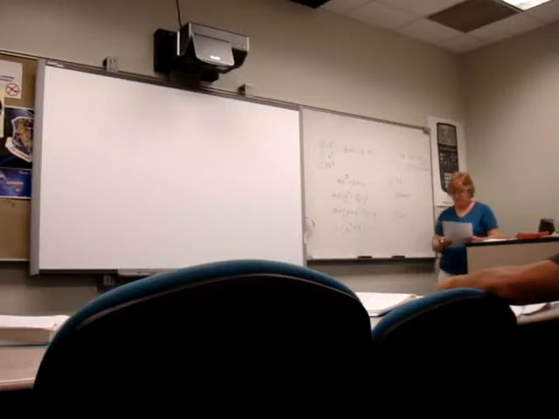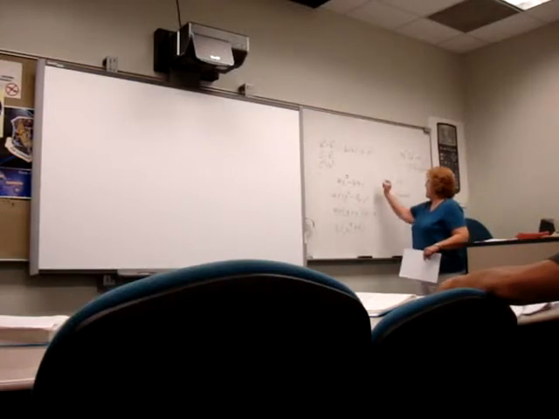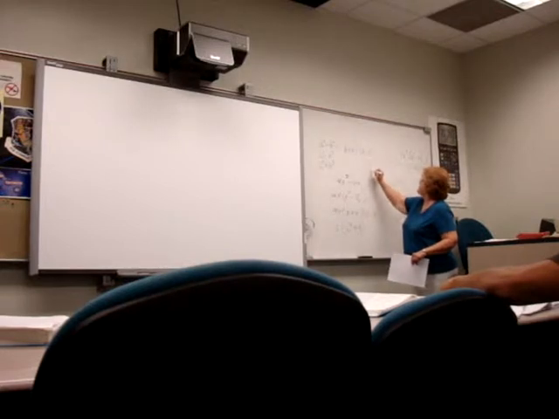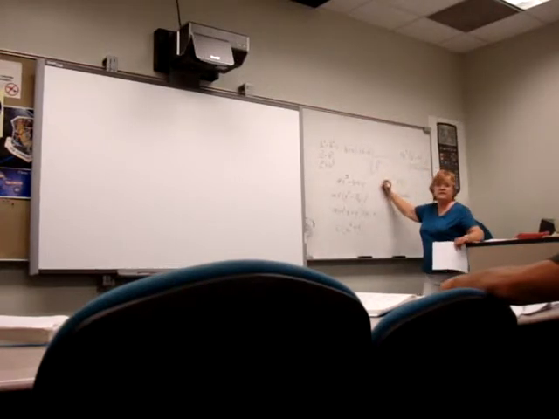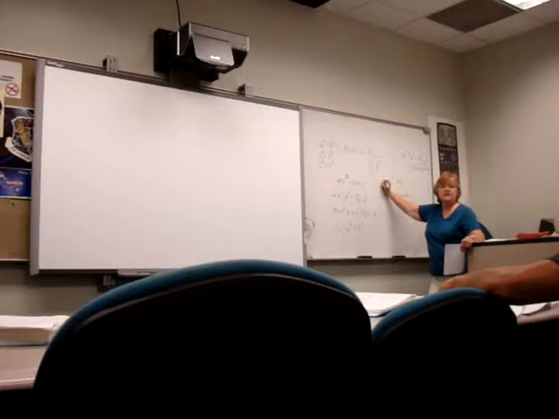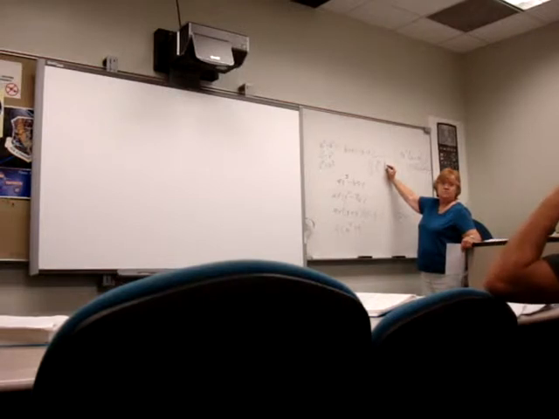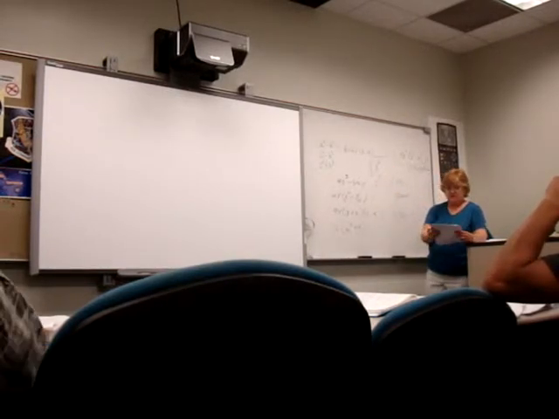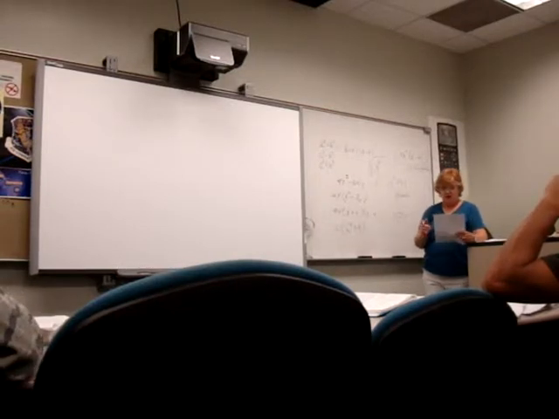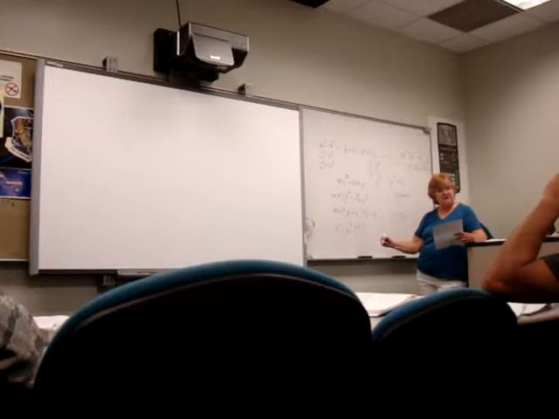Number 12. If you've got x to the 6 and you take the square root of it, what are you going to get? X to the third. How do you know that? Divide the root into the power. Okay? That's going to give you x to the third. So, in number 12, you would have what? 2x to the third minus 5, 2x to the third plus 5.